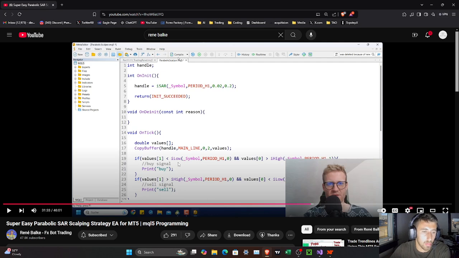So it'll just give the most recent low. Then iHigh is, can't see. I think that's one candle back.